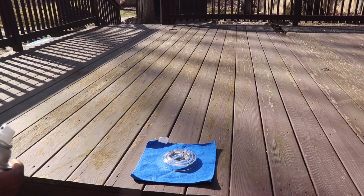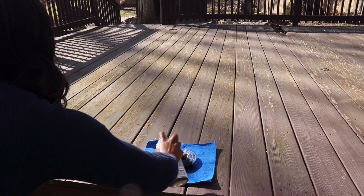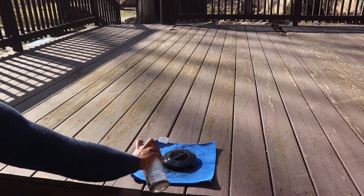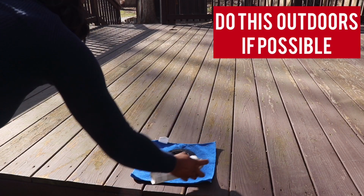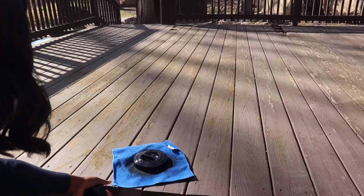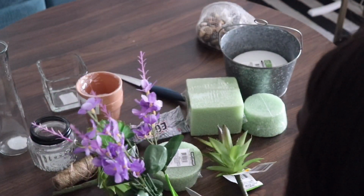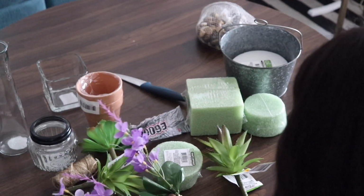I'm extra, so I went and spray painted the caps. They were originally the silver color, but I spray painted them a matte black. Just make sure you sand everything before you use any kind of spray paint, just so that it has a better finish.